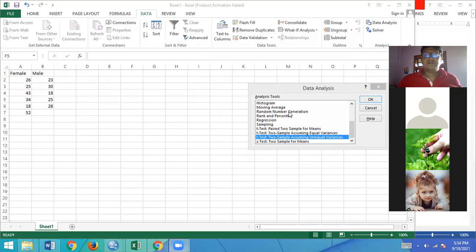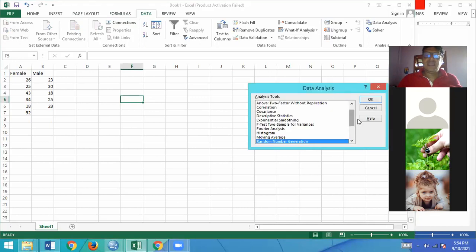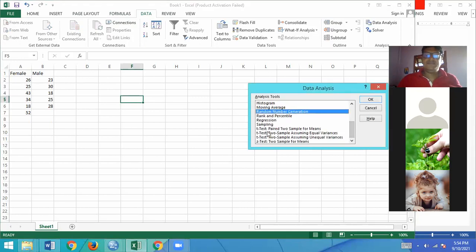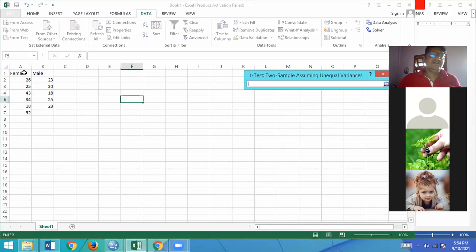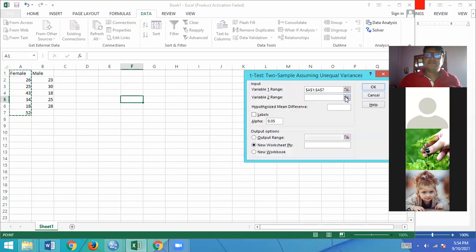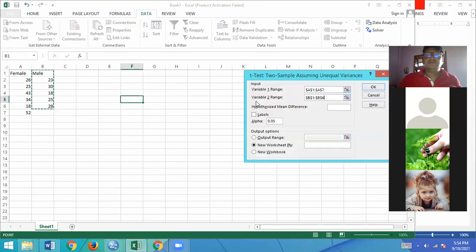Go to Data Analysis and select the t-test two sample assuming unequal variance. Click OK. Select the first range, and the label is also selected. Then the second range. What is the hypothesized mean difference?